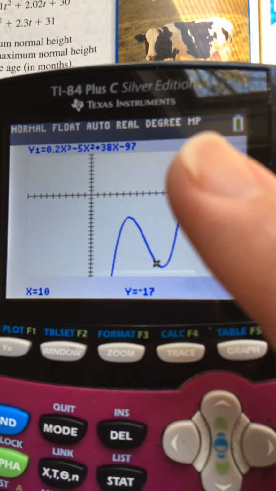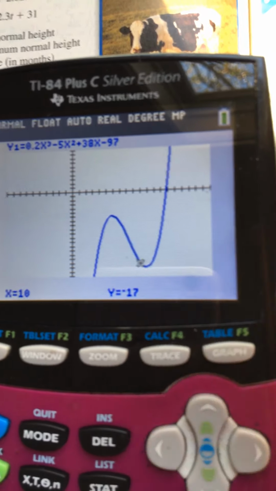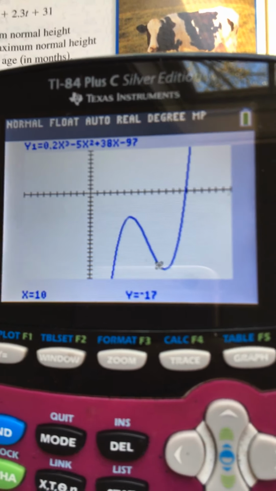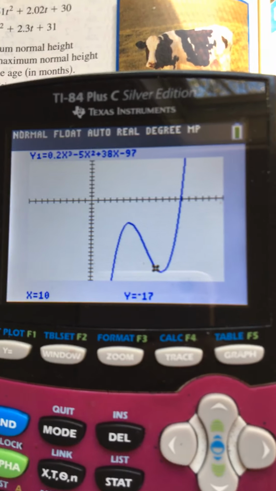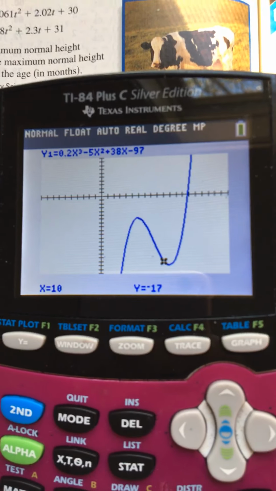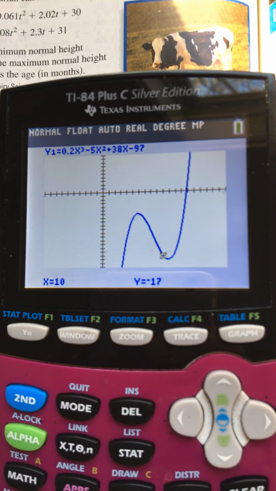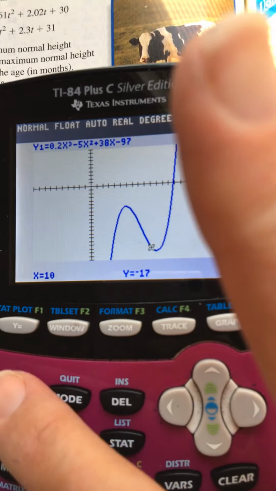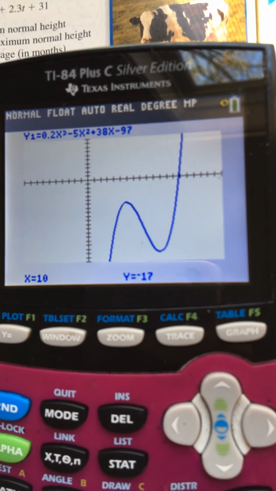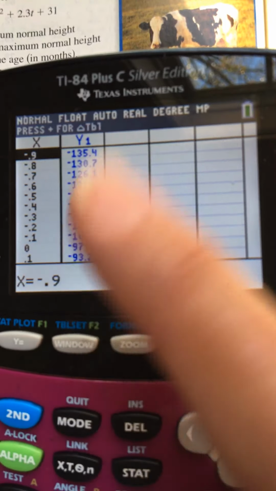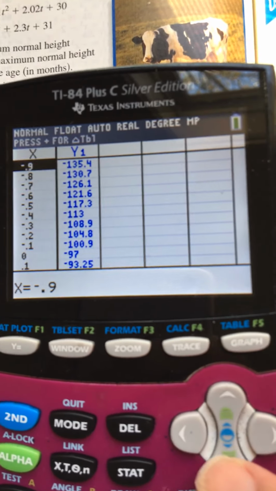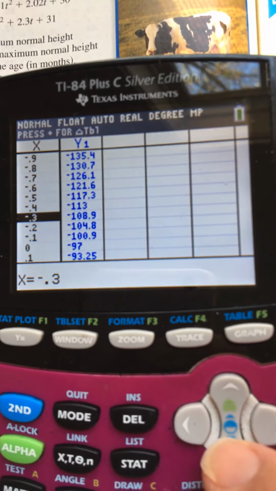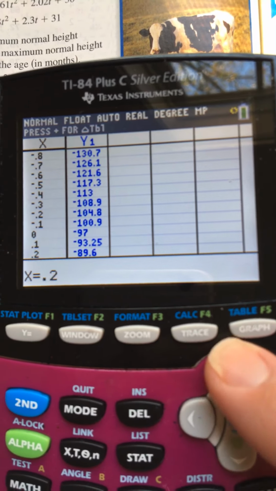And then make sure you put arrows on the ends of your lines because this is not a line segment, it's a line. And make sure you put arrows on the end of your x and y axis. And that's how we can get it to a pretty graph that our teacher will like using the trace button. Another way to get your points is to go to second graph, to table, and you can scroll through the table and find some points to plot. So that's another way to do it, on table.